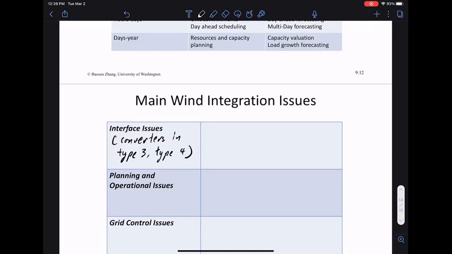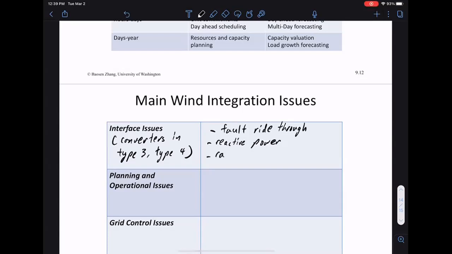And so this is mainly local to a turbine, to the converters of a turbine. And this has things to do with fault ride-through. So if you see a fault on the grid side, how well can you survive the fault and still be operational? This has to do with reactive power. Again, for us, reactive power is provided by the power electronics. So this is a local issue of can you provide reactive power?